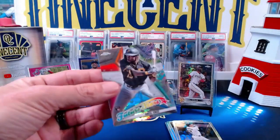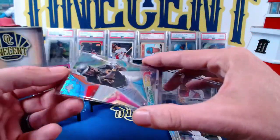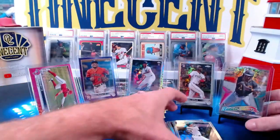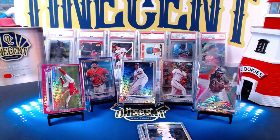The Future Stars O'Neal Cruz is a sick-looking card, although I would like it if Topps Chrome updated the Future Stars design a little bit — it feels a little tired. They've used this same design or a variation of it the last couple of years. That said, you have an opportunity to hit some really nice cards out of these logo fracture packs. At the end of the day it's basically like buying a mega box and chasing mojo refractors. My recommendation: if you like chrome cards, don't overpay — or buy singles of the cards you want, which might be cheaper.